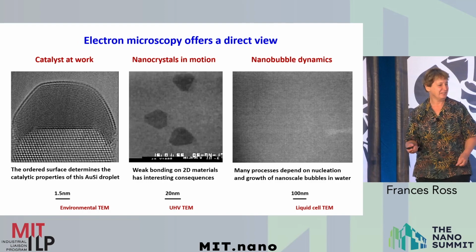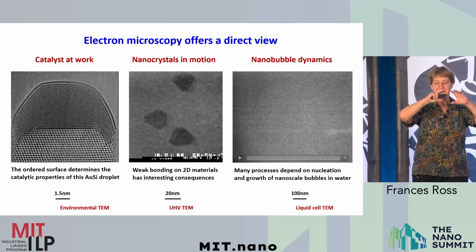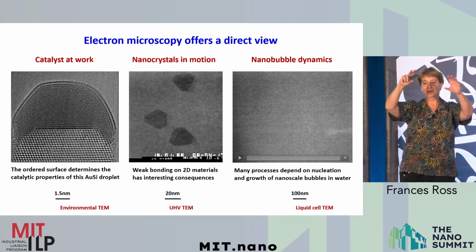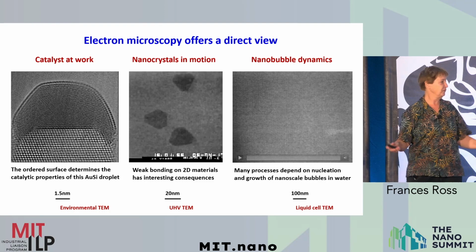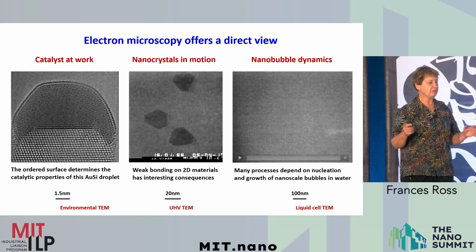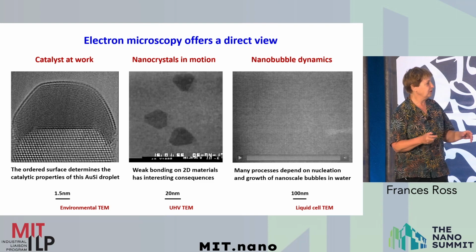Isn't that fun? So this is telling us that the gold island is not chemically bonded strongly onto the graphene surface. The chemical configuration of the gold and the graphene are kind of incompatible, so that material bond is very weak. That's what causes the difficulty in growing good dielectrics on 2D material surfaces. So in situ microscopy can help us understand what's going on. Now the final one, let's go out even one more step, and let's look at liquid dynamics.